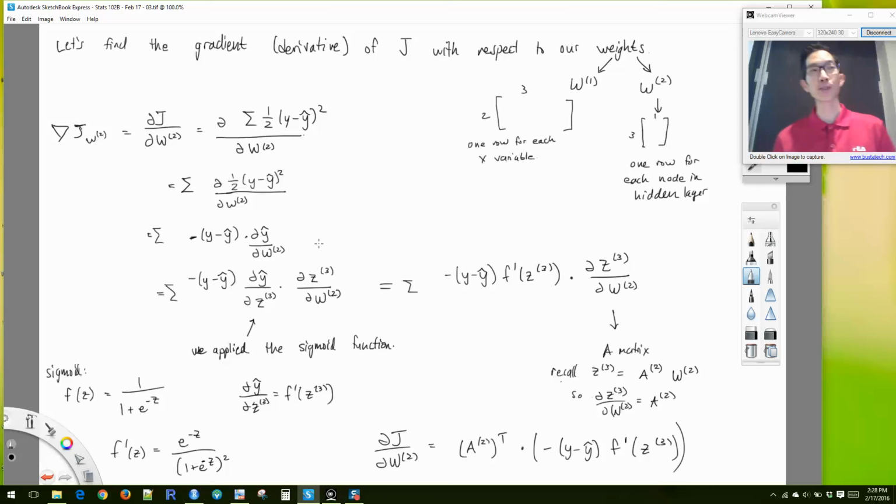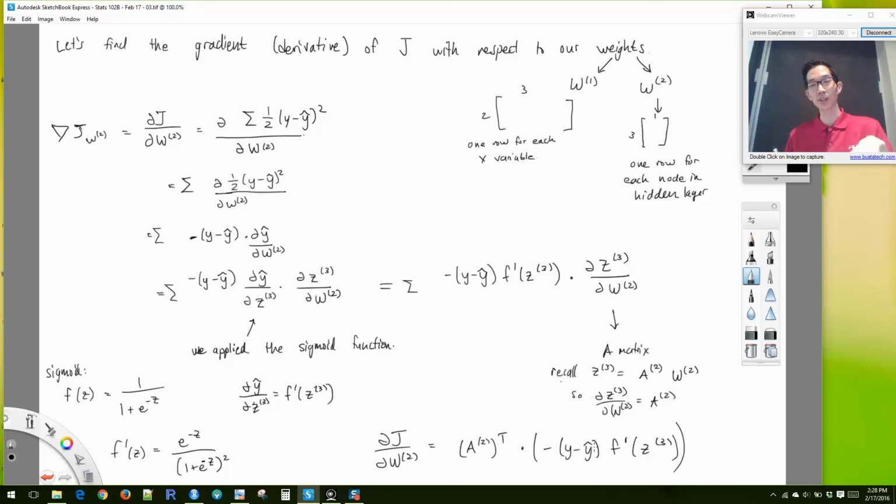Okay, so if you can review these notes, you can also watch the video to make sure you understand how this works. The nice thing is that if you have a simple neural network where you just have one hidden layer, the fact that this is in matrix notation takes care of a bunch of dimensionality.